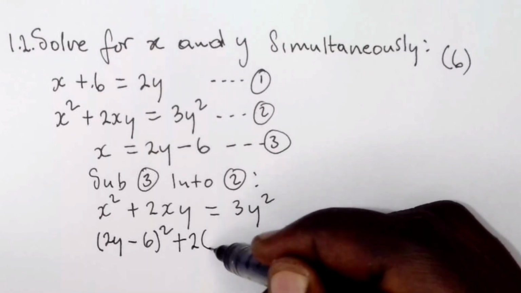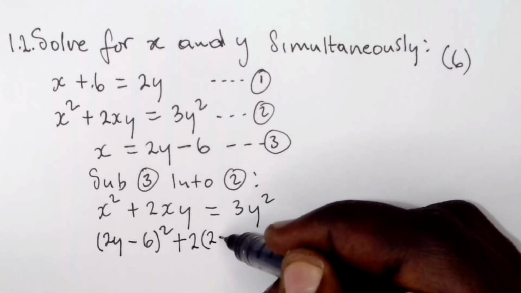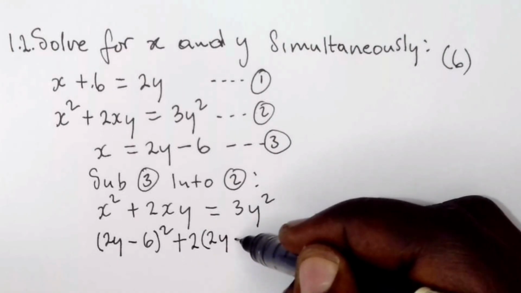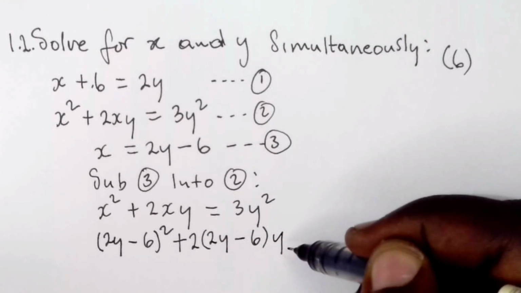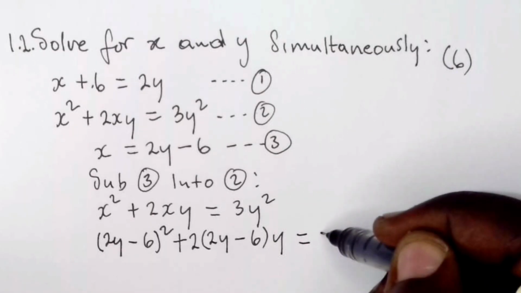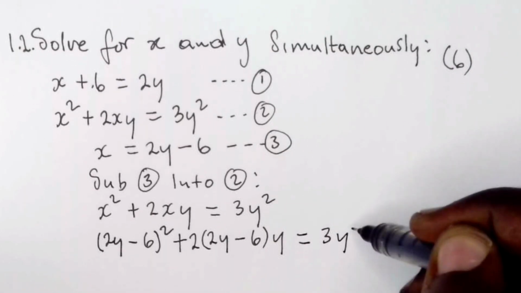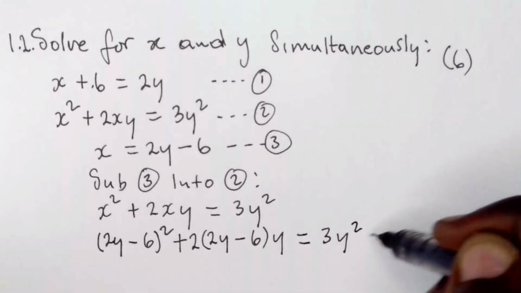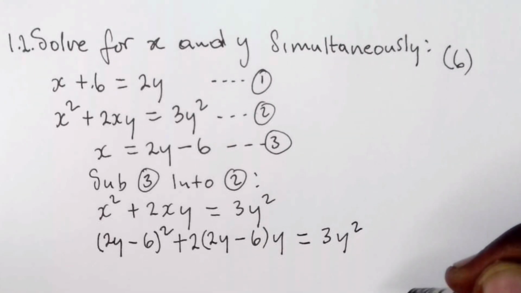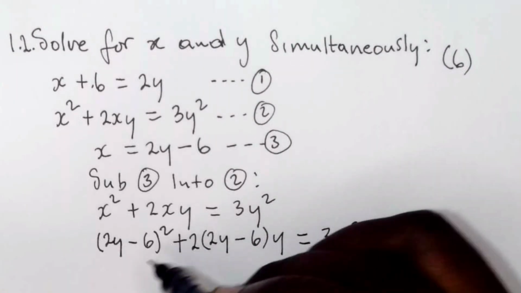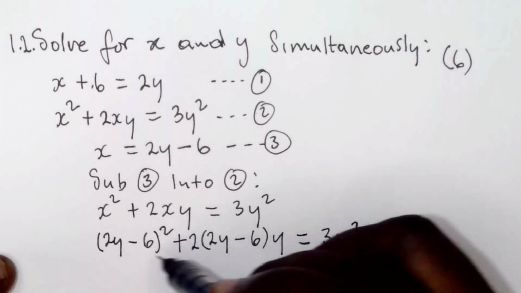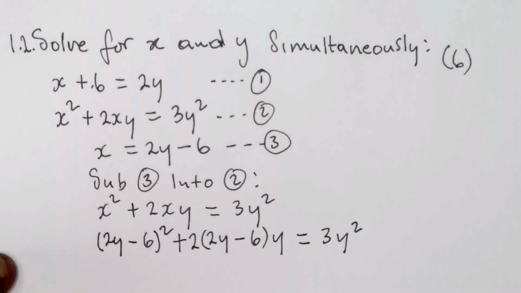2. Now I have this x. I have to kill this one by replacing it with this one. You see, I've done that. I've managed to kill x in this term as well. So here we don't have x, so there's no need to worry about it. Now the next step, I need to simplify all these complicated things.